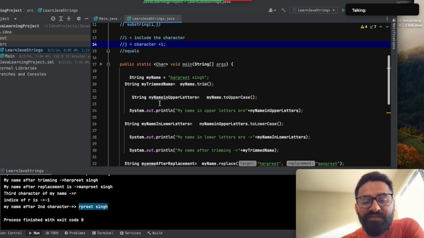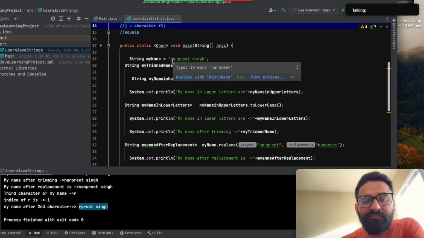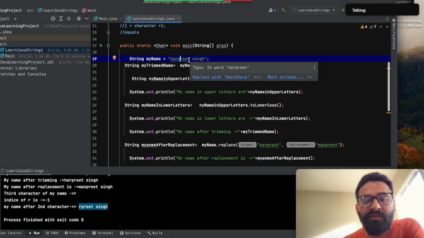So what it means is, for example, let's say I want to print from R to T. First, R's index is 2, and counting 0, 1, 2, 3, 4, 5, 6, 7, T is at 7, right?